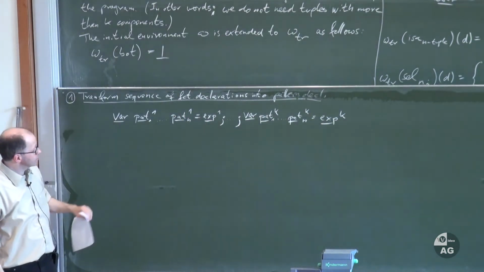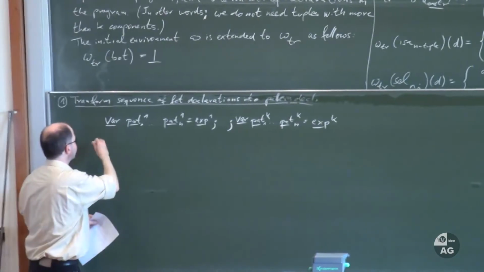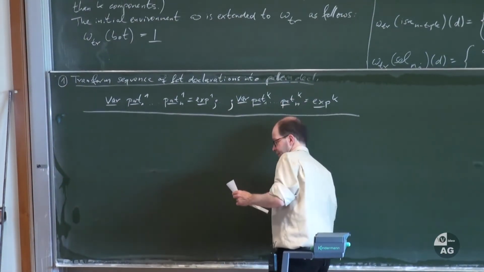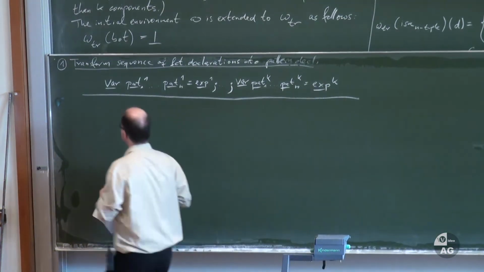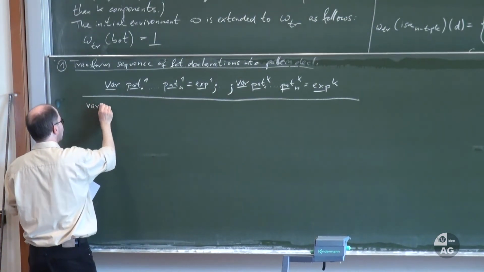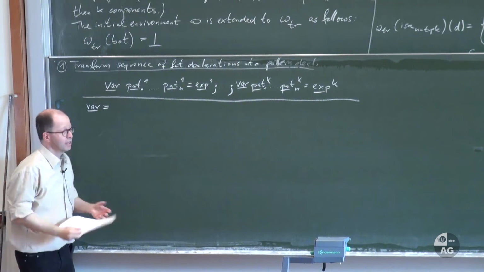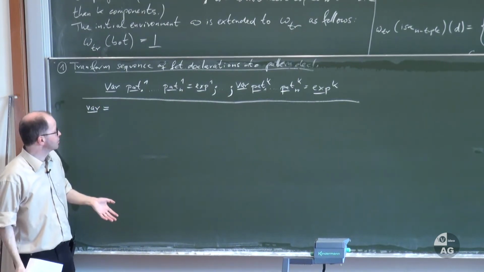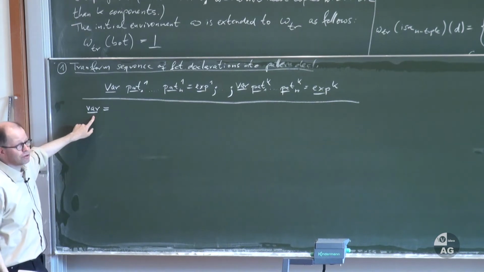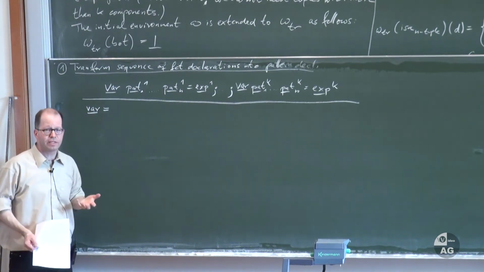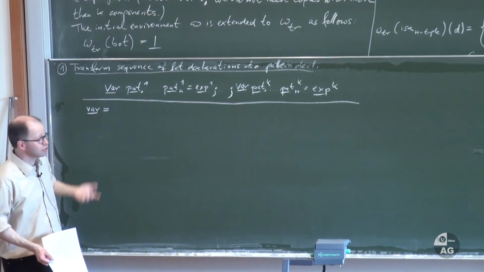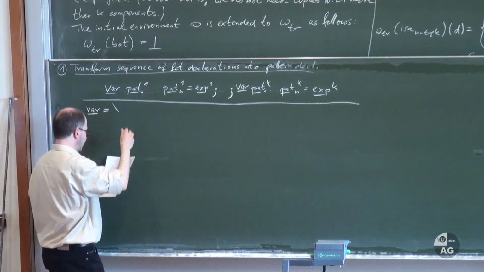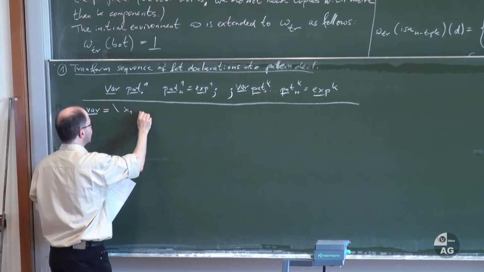So these are k declarations for this function var, and this rule replaces them all by one single declaration, namely the single declaration that looks like this, var equals something. Now, I have to bring all this declaration to the right-hand side. How can I do this? If I want var on its own on the left-hand side, then on the right-hand side I should write a lambda expression, because var should be a function that takes n arguments. So it should be a function that takes n arguments, x1 to xn.